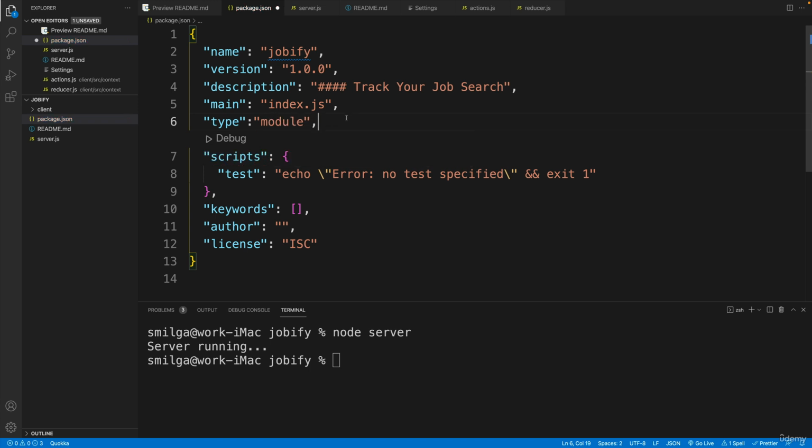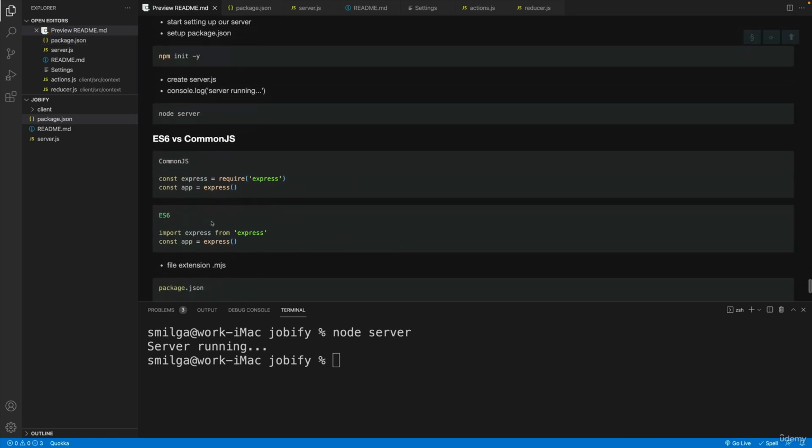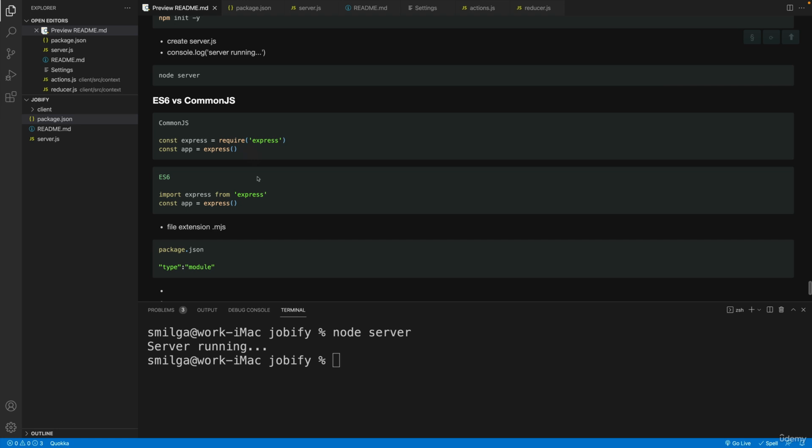And once we do that, from now on, we'll be able to use import and export in our server as well. So not only on the front end, but also we can do that in the server. And we'll do that starting with the next video when we'll set up our Express one. Now, if you don't want to, you don't have to do this. But in my case, I'll definitely push for this one because, like I said, when you're developing MERN projects, it leads to somewhat of a confusion when you have the front end running one import setup and then the server running a different one. And with this in place, now we can start setting up our basic Express server.